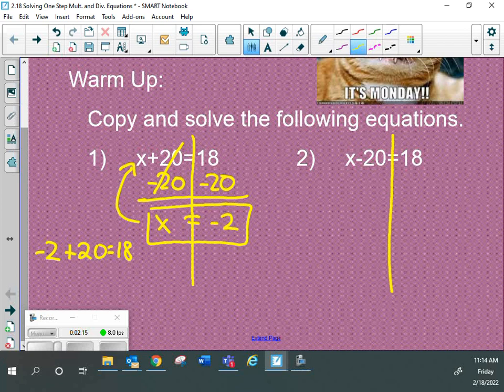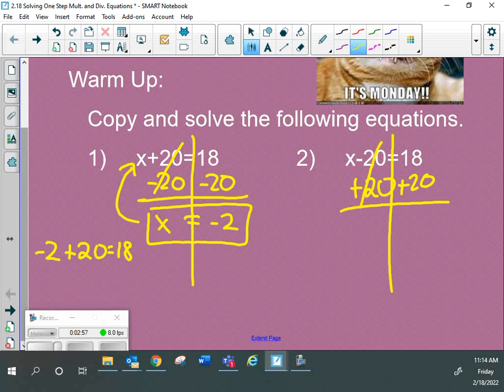What do you think I'll need to do, Jackson, to get x by itself? I want to get rid of minus 20. Yeah, zero pairs cancel each other out. What would make the zero pairs? A minus 20, a plus 20. You'll hopefully start to recognize that it's just the opposite operation. What's the opposite of addition? And the opposite of division? They go hand in hand. So I added 20 on this side, but to keep it balanced, whatever I do on one side, I do the same thing to the other. So just like y'all said, that makes zero pairs. Very good.